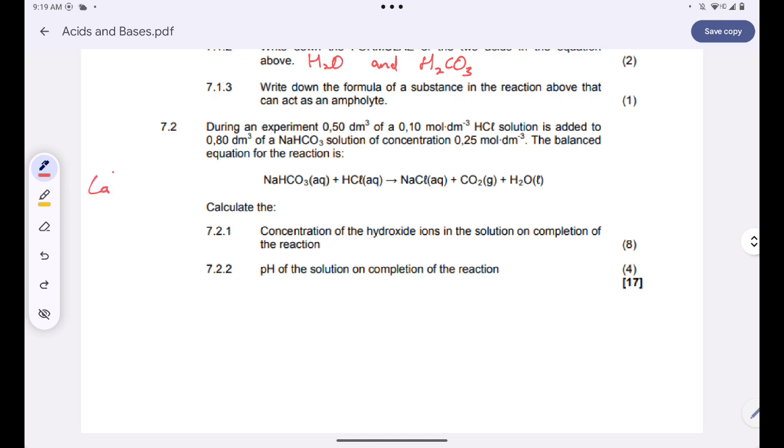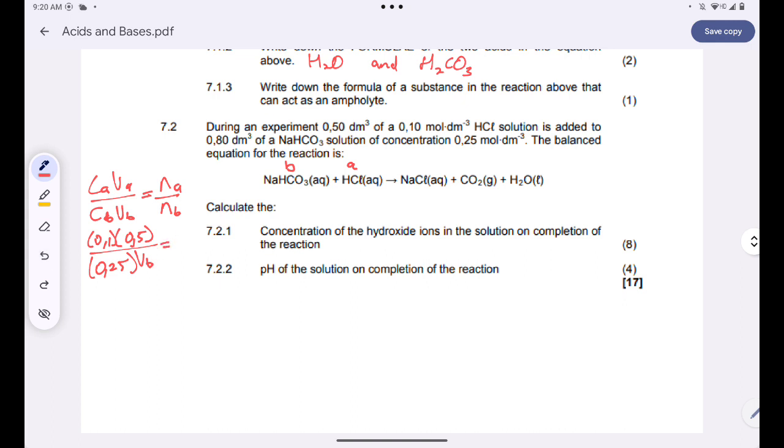We can go CaVa all over CbVb is equal to Na over Nb. Now, if I call this substance A and this substance B, the concentration for substance A was 0.1 and the volume was 0.5 cubic decimeters. The concentration of substance B, which is my base, is 0.25. I don't know how much volume was used.